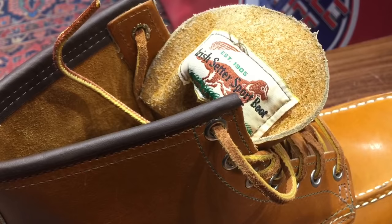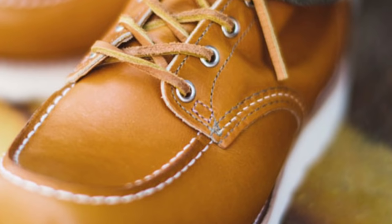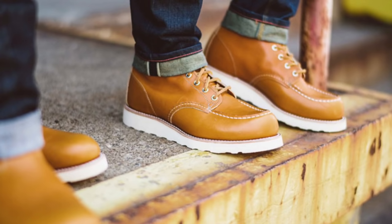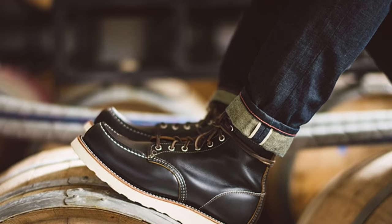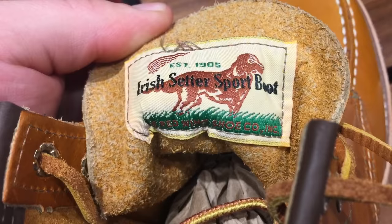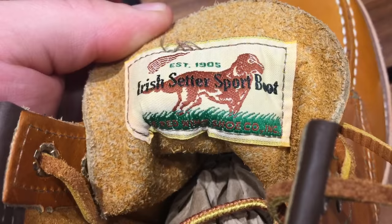Basically I think the best way to look at this shoe is that it's really a test bed for Red Wing to maybe bring a higher level of Irish Setters back to the market. They're utilizing some interesting construction details like the bar stitch to maybe see if that would justify upselling this above the 875. From a construction standpoint it really isn't vastly different. They are also offering it in a black leather. I do think it's really important that Red Wing is considering this — maybe it's just for collectors and it's going to be a one-off, but I hope it's a return to form for the Irish Setter brand.